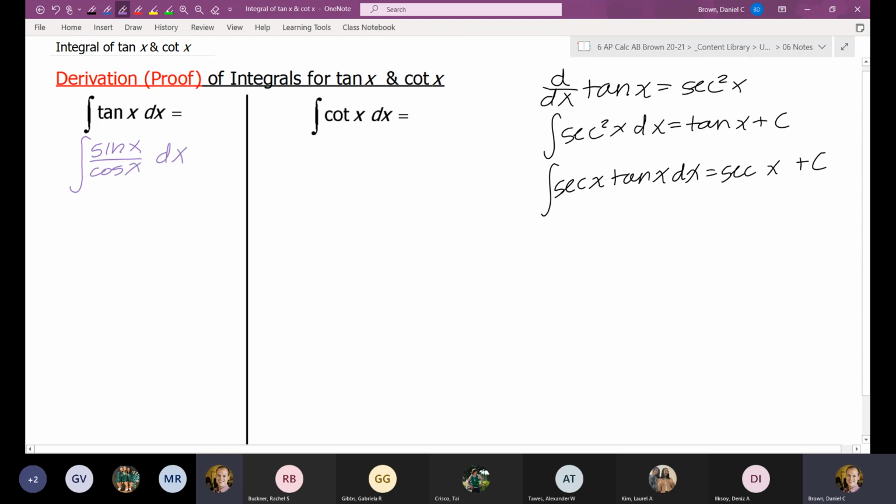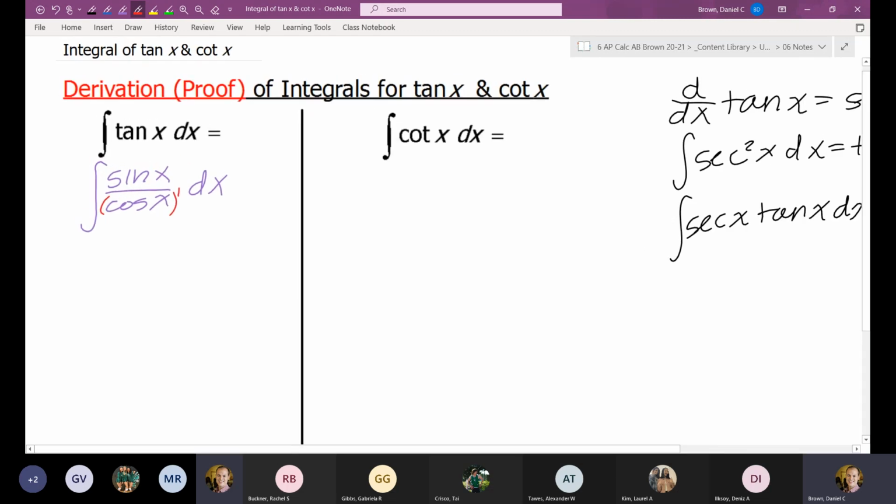And I know I'm the calculus teacher, so I've been doing it forever, but so you can think the way I do. To me, when I see sine over cosine, that screams out that it's a natural log problem. Why is it telling me that? We have a denominator that is raised to the first power. That's the first clue. The other clue that it's a natural log problem is the derivative of the denominator is what we see in that numerator.